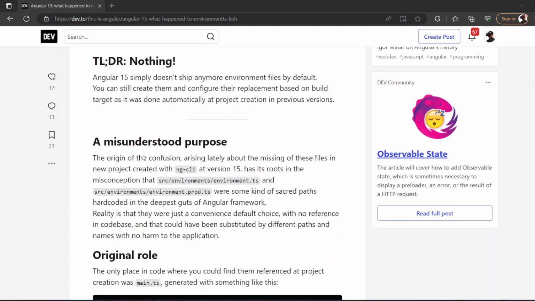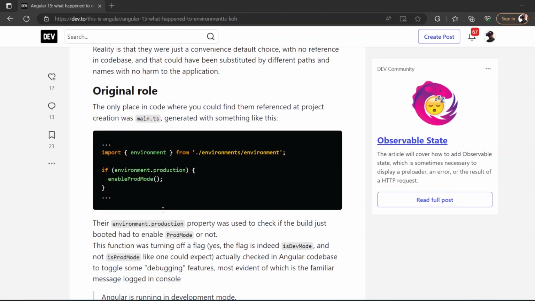Reality is that they were just a convenience default choice with no reference in the codebase, and that could have been substituted with different paths and names with no harm to the application. Okay, so we don't have anything to fear here.